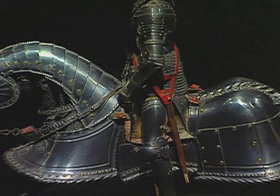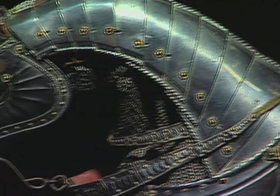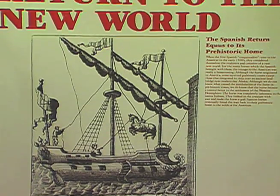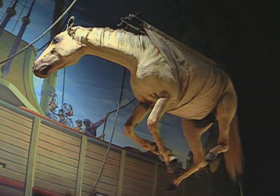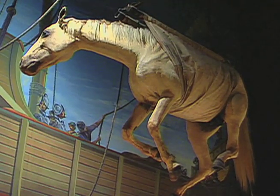The horse didn't come back until the Spaniards landed in Mexico with the Mexican conquest, and those basically were the forebears of the modern horse in North America. And so the highly developed Native Indians — the Sioux that were on the prairies — had developed a very highly sophisticated horse culture, and that probably took place only within 150 or 200 years.